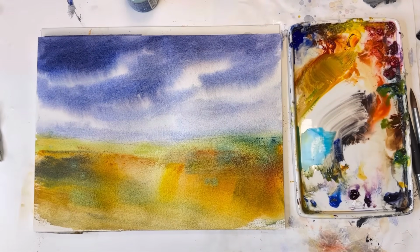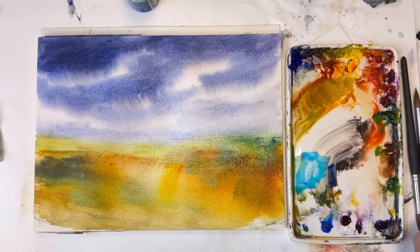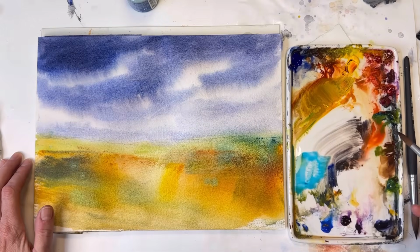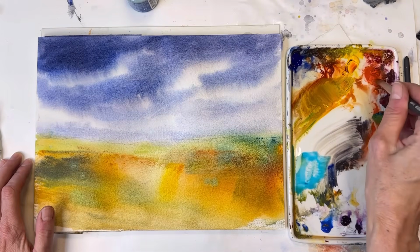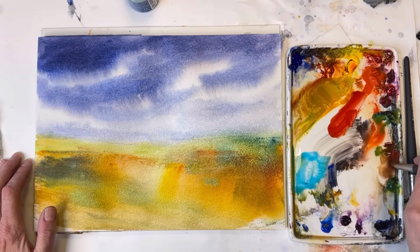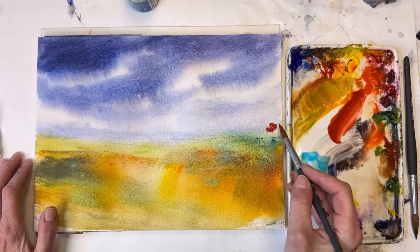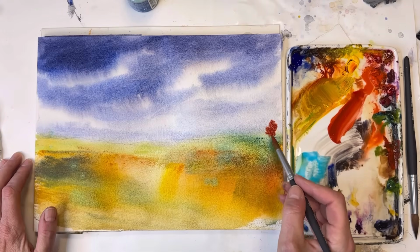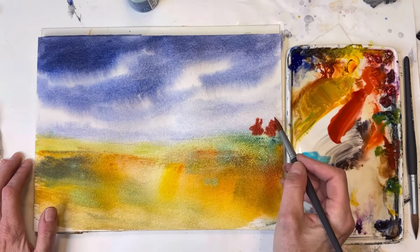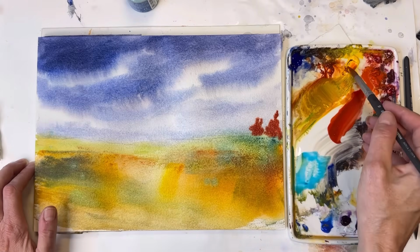Really simple. So while it's starting to dry already here, you can take another brush. I'll take a 12 or a 10. Get some thick paint, right? So thicker, if you want to do like fall trees, so cadmium red light, little pyrorubin, even a little burnt umber. Thick. Kind of play with just tapping, still very wet. You can just make these like fall trees, just kind of tapping and wiggling. A little stamp. Kind of pulling that up there. Right? I can add a little bit of yellow.